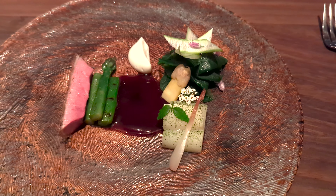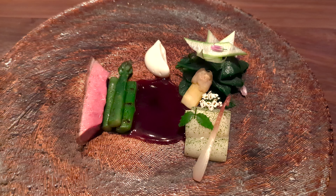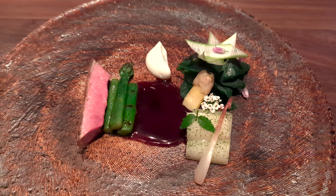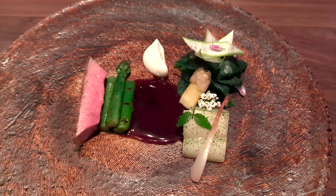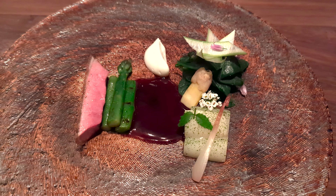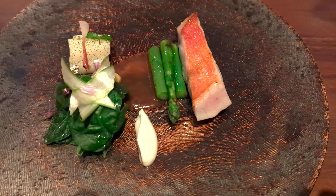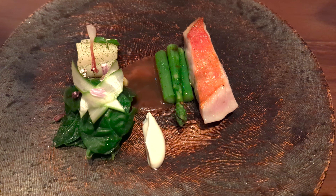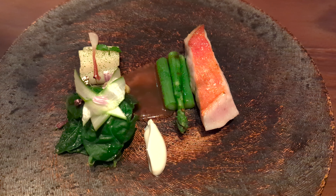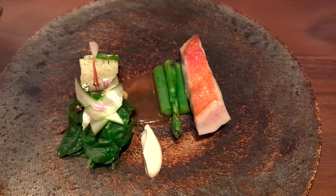Wild ramps — that is the one that's closest to you right here. And the two protein preparations: you have the Duclair duck breast, raised by our friends at Laws Family Farms over at Valley Ford, California. That is an incredibly special relationship — they raise them just for us here at Single Thread, so no other restaurant in the world gets to serve this. And then you have the kinmedai, or golden eye snapper — a fish that is really prized in Japanese cuisine. In fact, they don't export it outside of the Tokyo fish market very often, so you see it a lot around Tokyo but not very regularly in the United States.